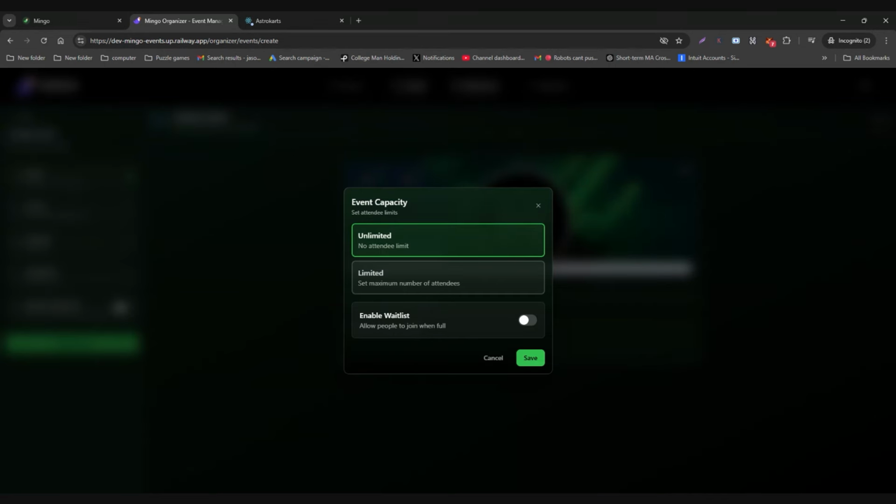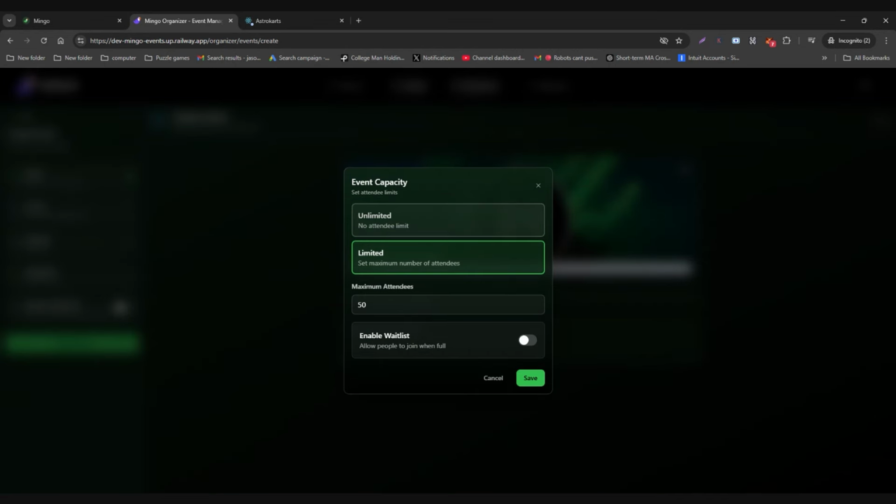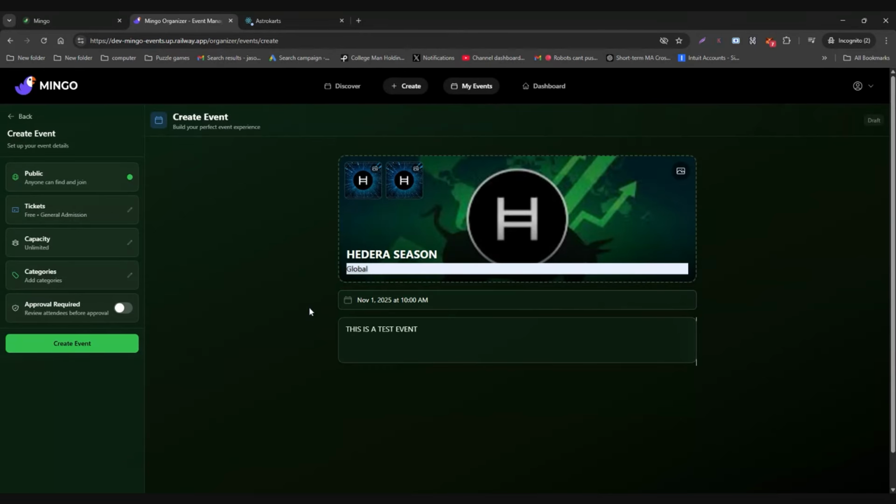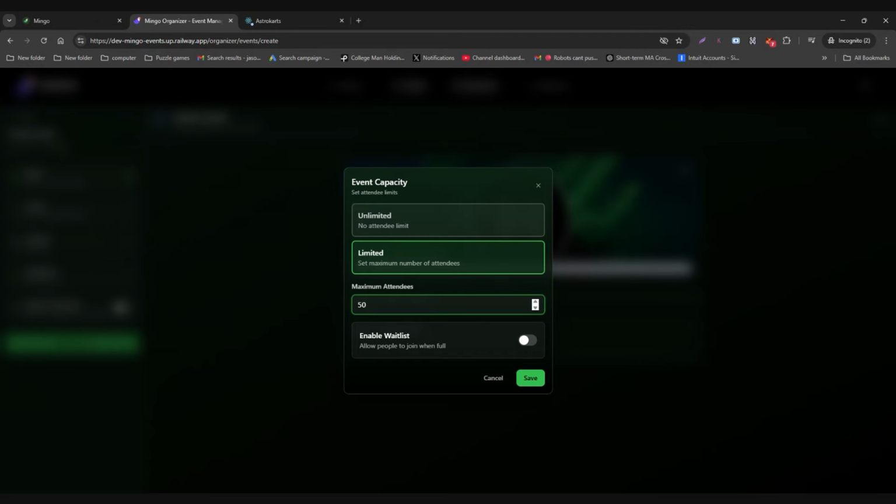Okay, so capacity. Again, we've got unlimited, we have limited, and then there's a wait list. There aren't many events that are unlimited, but let's say you have 100 attendees maximum. You can increase this to 100, and if it is free, there's a high chance you're going to have people signing up for your event and then not attending or canceling last minute. You can then enable the wait list. So if the place is full but I want to go, I can join the wait list, and if anyone cancels, I'll be notified and could then get a place.